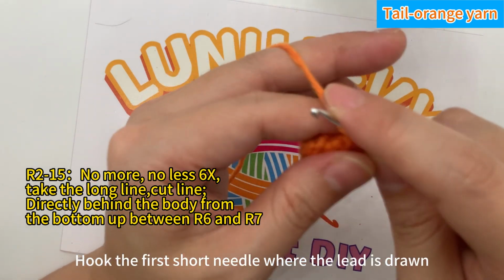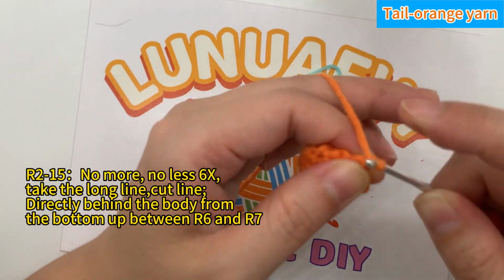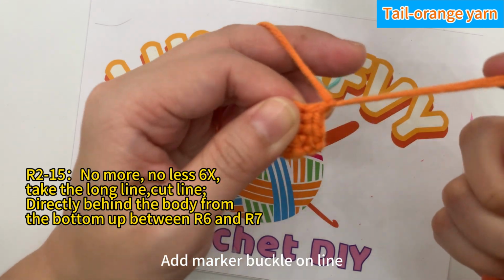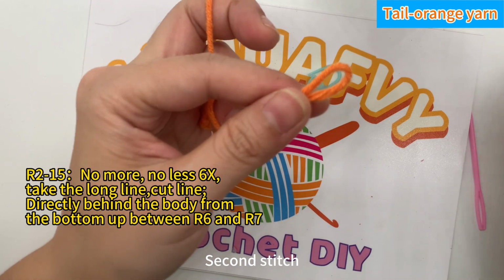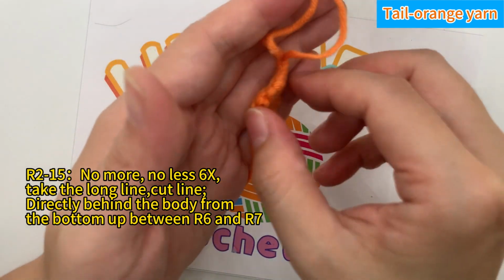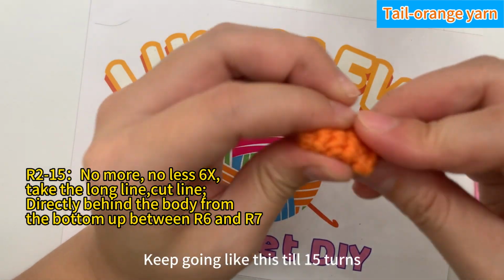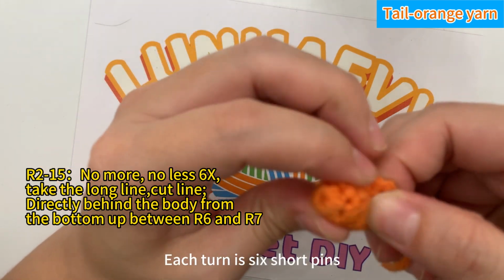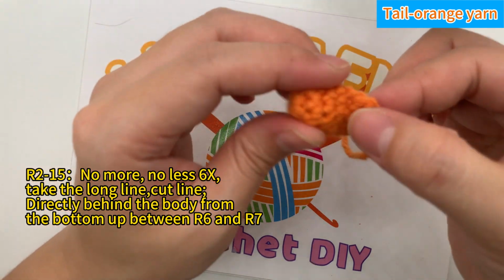Hook the first short needle where the lead is drawn. Add the marker buckle on the line. Second stitch. Third stitch. Keep going like this till 15 turns. Each turn is 6 short pins. Let's hook it together.